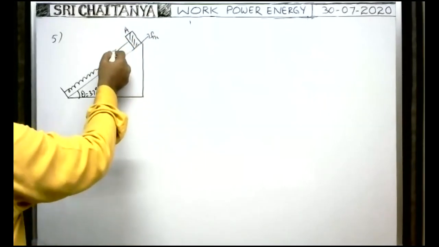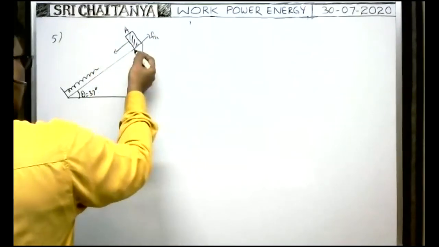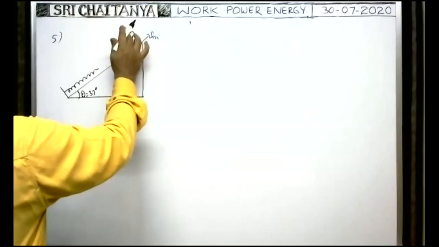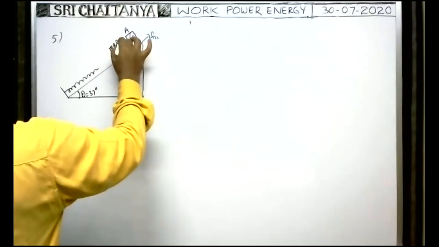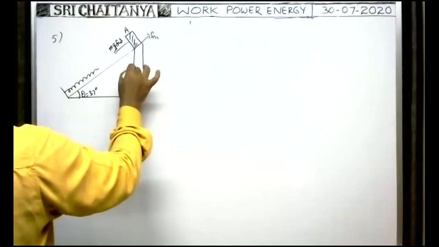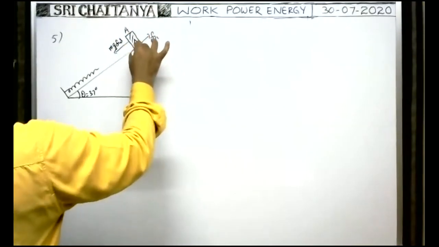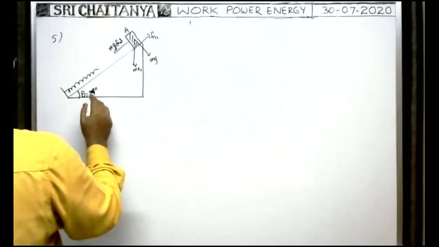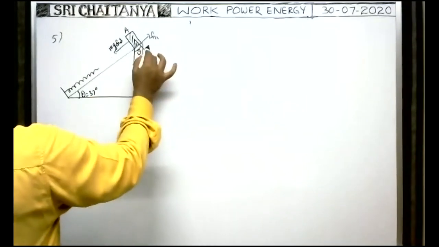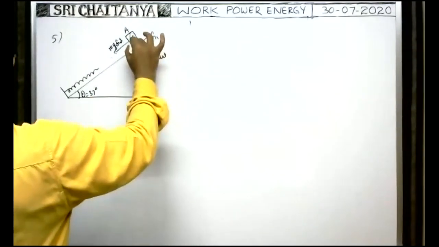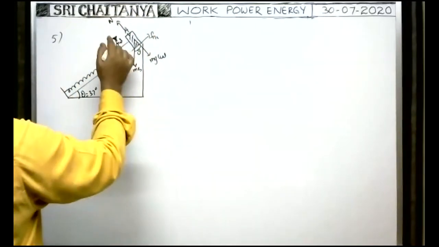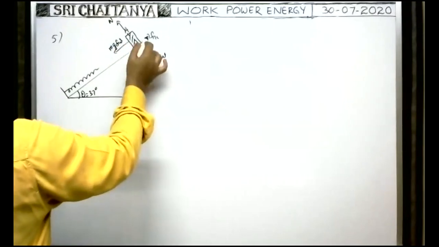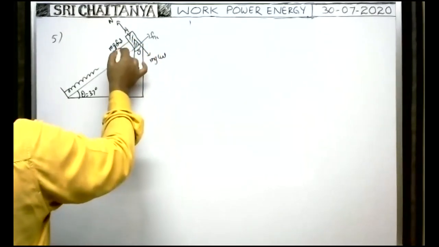As the block comes down here, of course, weight mg acts vertically downwards, with component mg sin theta along the incline. Normal reaction mg cos theta, because if this is theta, this is theta. That's why normal reaction N acts in this direction. When you release the block, only if mg sin theta is greater than friction fa does the block come down.